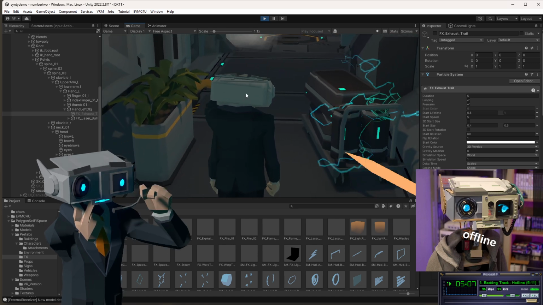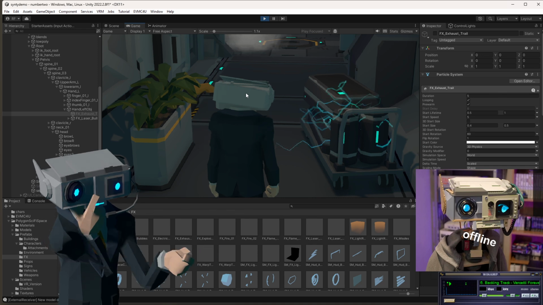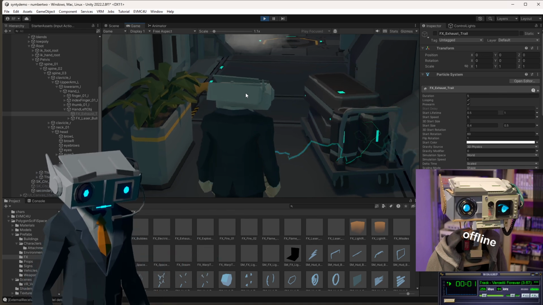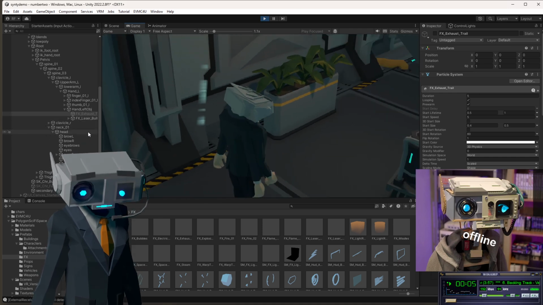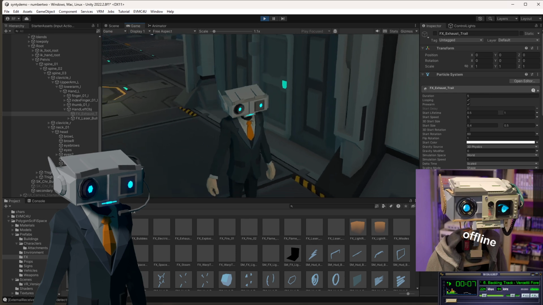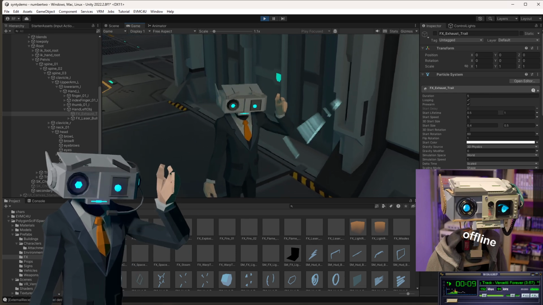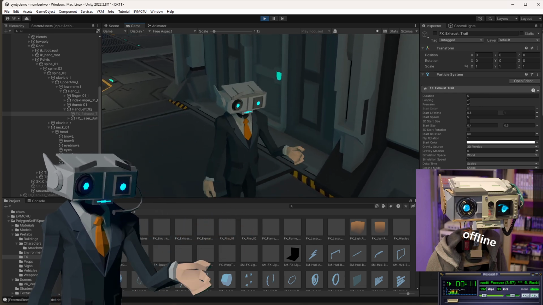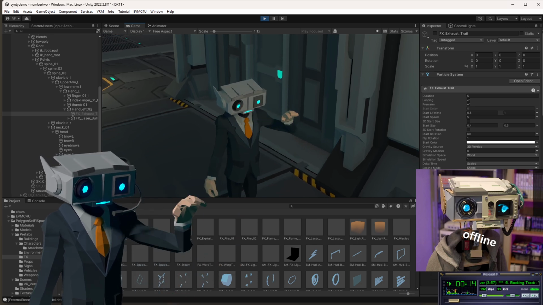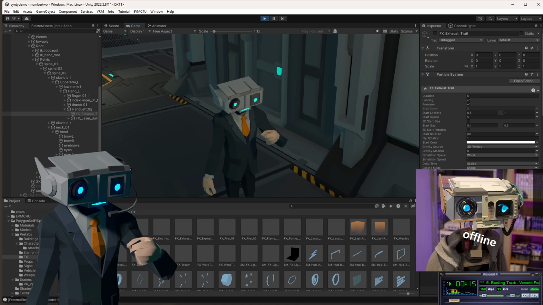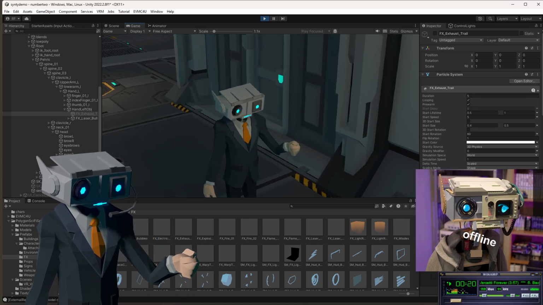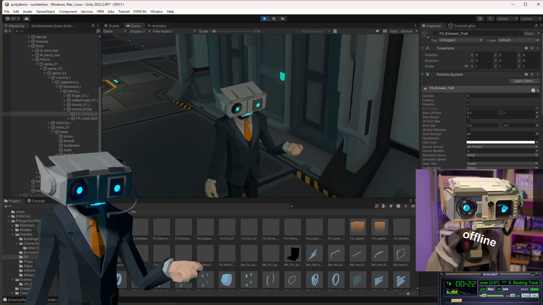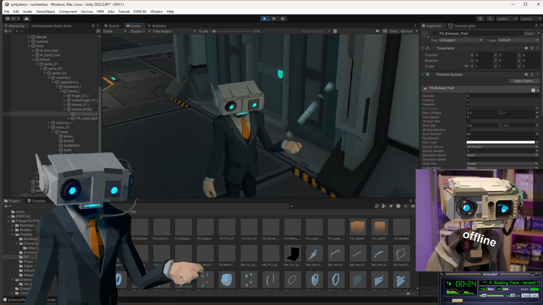This is what happens when you have laser hands, kid. So obviously you would want this to turn on and off with a script or like the input controller, because I am currently just shooting lasers out of my hand now. I'm sensing a lightsaber.